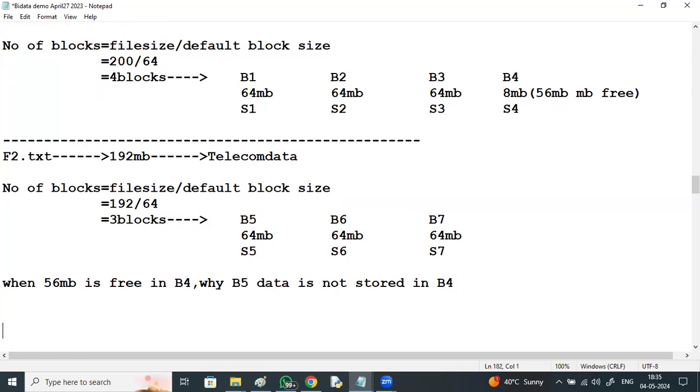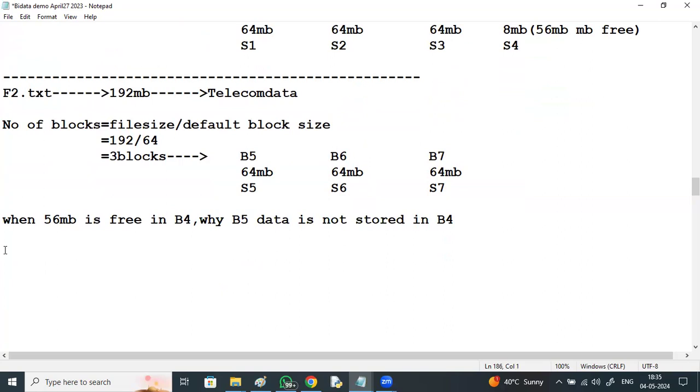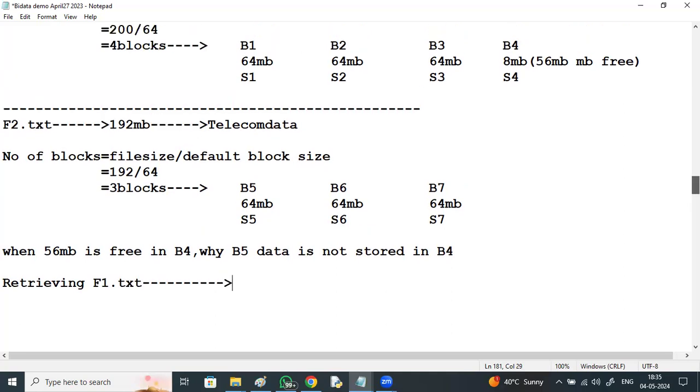Okay, for example, assume I want to retrieve f1.txt. If you want to retrieve f1.txt, which blocks does it have? It has got B1, B2, B3, B4.